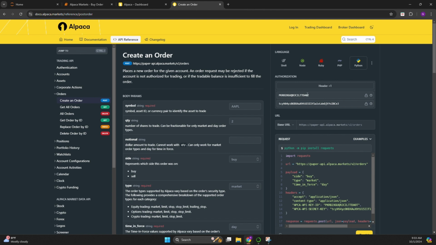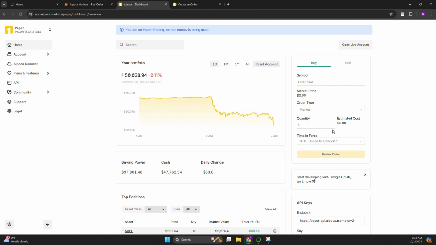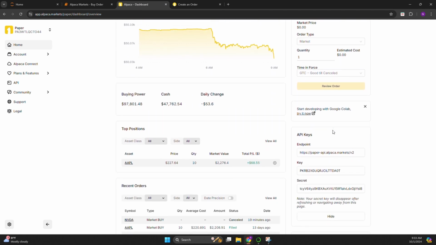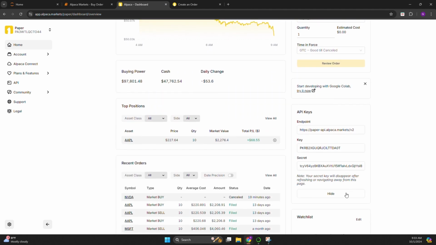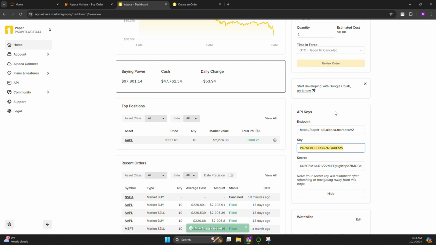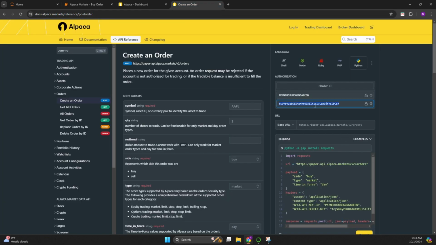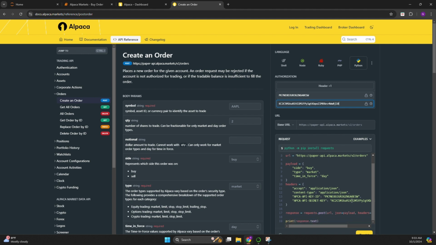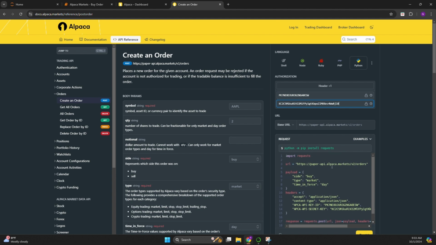One is your key and secret key. If you don't have these in there, head over to your dashboard. If you don't have these two keys saved somewhere, you can always regenerate them. You click regenerate, it's going to generate the new keys, and you can grab your key and your secret key and then just put those right here. It creates the header out of it, and you can see it being built in this request.